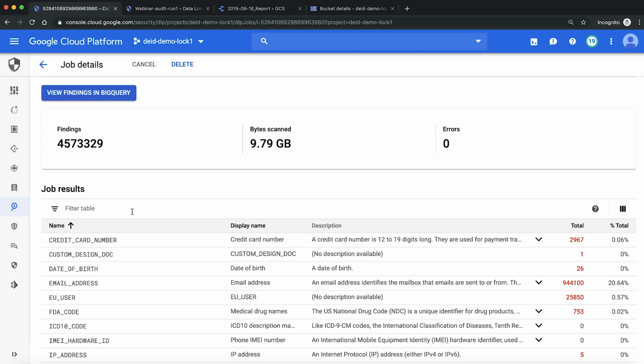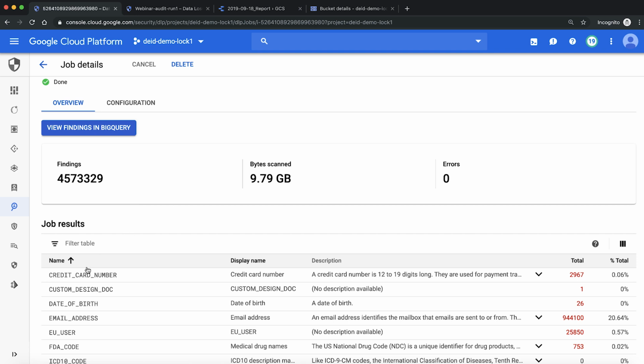We're going to see what that is and what we can do about it. As an audit scan, this is running on a periodic basis. It's going to scan the data, and it's going to alert us of any findings. What we want to do now is dive in and look at this particular finding. To do that, we can navigate to BigQuery and run SQL queries against it, or we can use Data Studio to look at a more visual audit report.